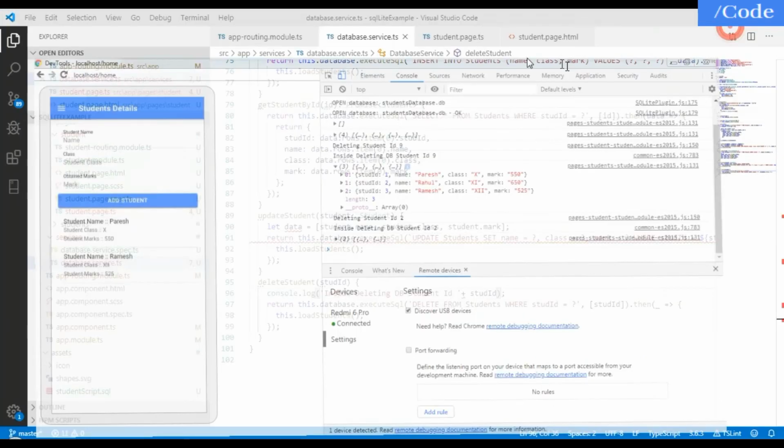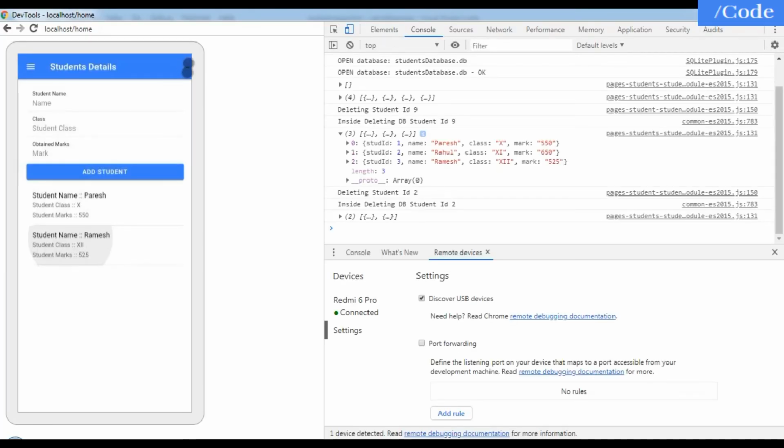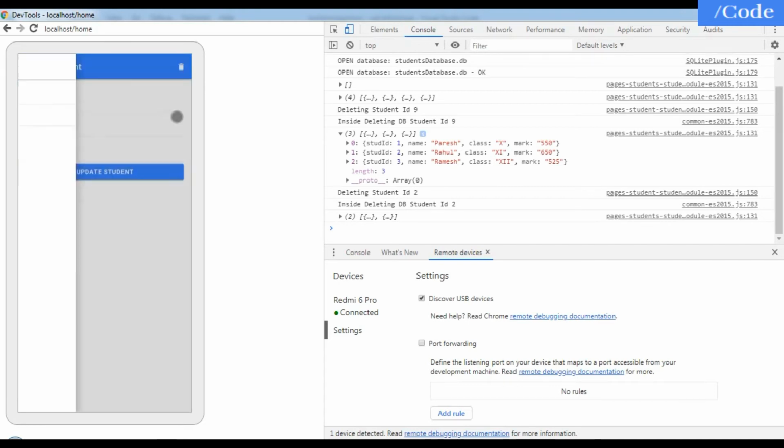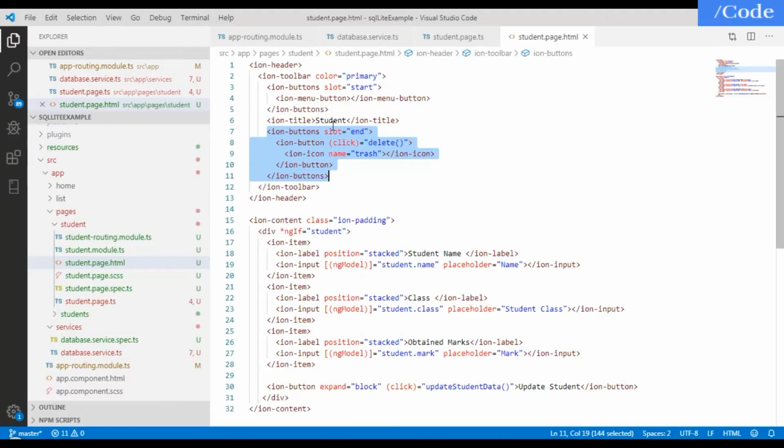Whenever I click on any of the students, it will load the individual student page. The page is student page.html, and here we have defined this icon as an ion button with slot equals to end. That's why we are getting the icon at the end of the frame. On the ion button click we are calling the delete function, and the icon should be trash.